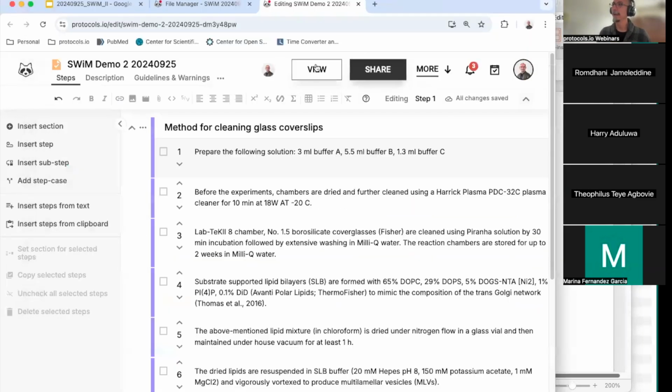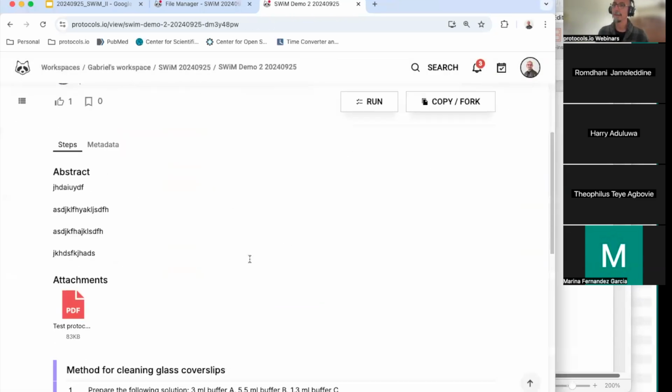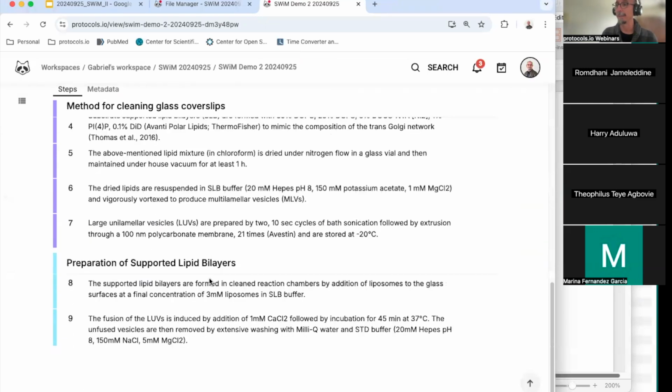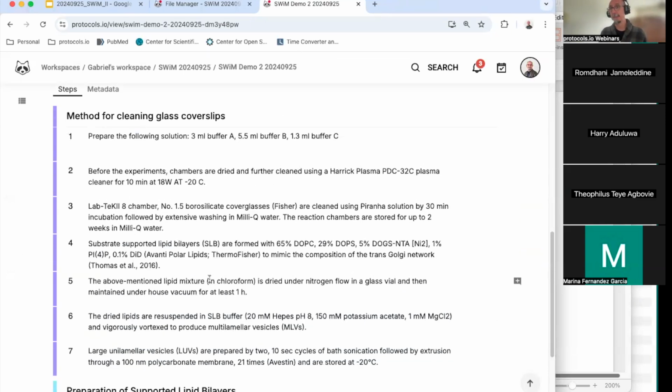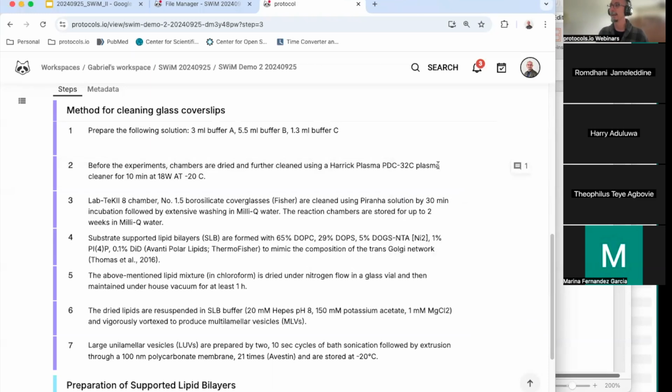This is the editor, but if I click the view, I'm going to go to the viewer. I see that the protocol has the attachment that I added originally, and now it has the steps. The advantage of having the steps is that it accepts comments. So let's say that you want to share this protocol either with the members of the workspace or beyond the workspace with the share functionality. Your colleagues can come and add a comment, like, I'm having trouble understanding or performing these steps. They can post a comment and you will be notified, right?